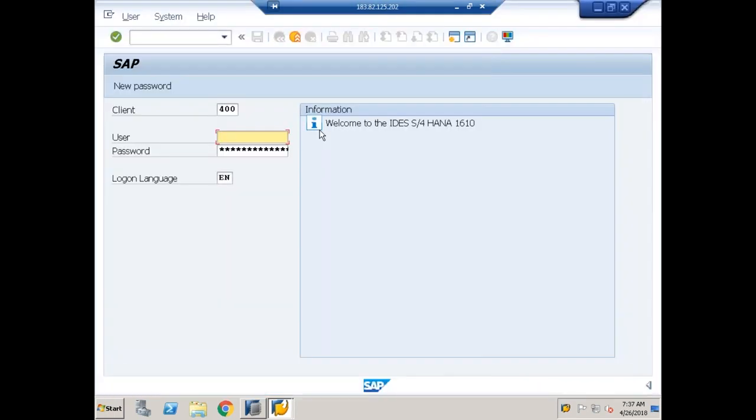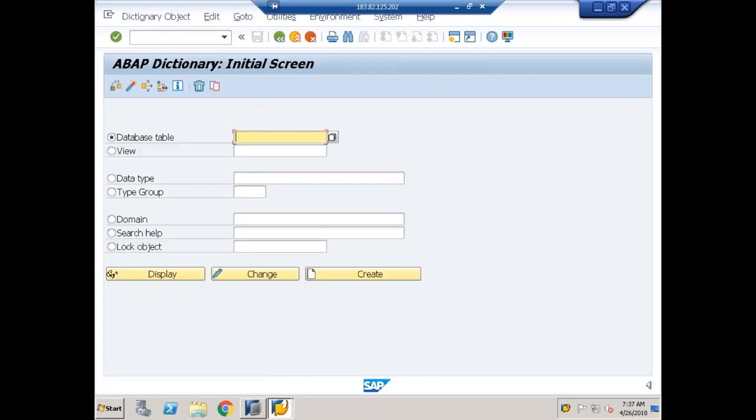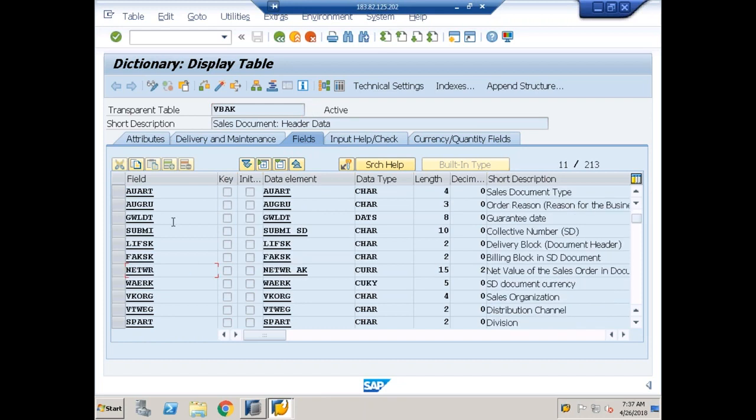So I'm logging in, and if you go to the VBAK table, from the VBAK table I want to retrieve the sales document number, and I want to retrieve, yeah, this one.